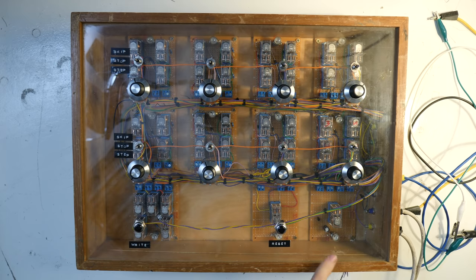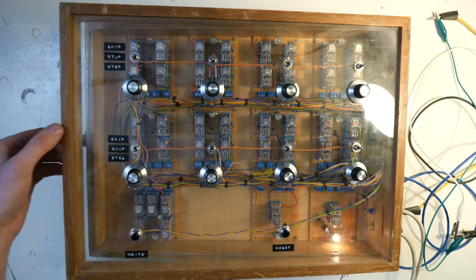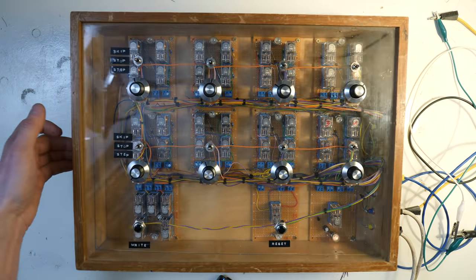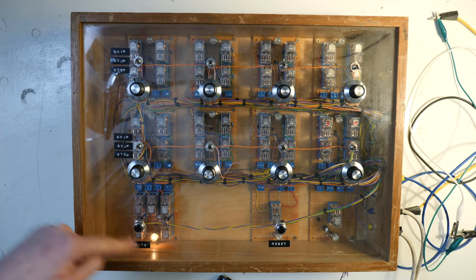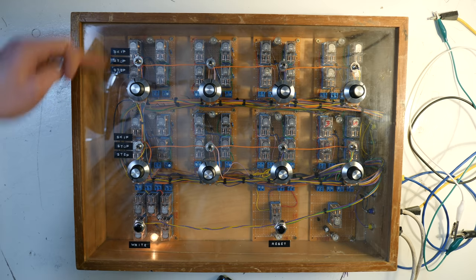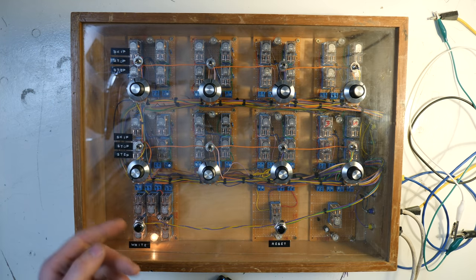So I'm sending in a clock pulse, and as you can see, the incandescent light bulb right here lights up on the clock pulse buffer. And you can sort of hear it. I'll get the microphone down here. The case softens the relay somewhat. It makes them sound quite soft when you open it. Like in the breadboard version last week, I can use this to write in a bit. And now when I send in a clock, it's going to send that bit into the sequential counter.